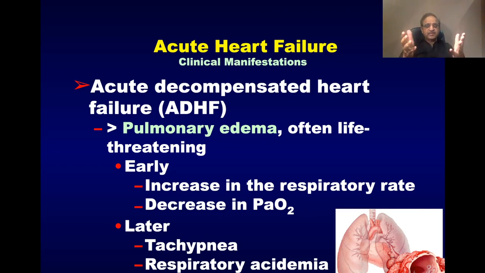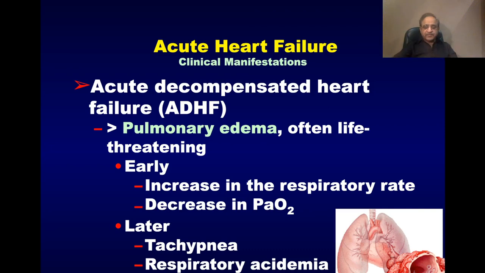If you ask the history, there might be a history of accelerated hypertension, acute aortic regurgitation in infective endocarditis, particularly acute valve regurgitation, or acute myocardial infarction with rupture of papillary muscle. These are the causes of acute pulmonary edema. Or sometimes in patients with decompensated heart failure, they suddenly go into acute pulmonary edema due to some precipitating factors.